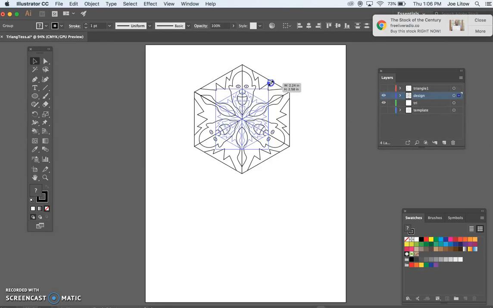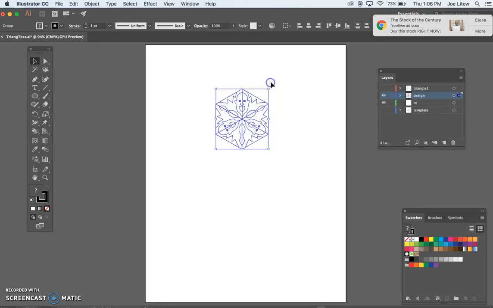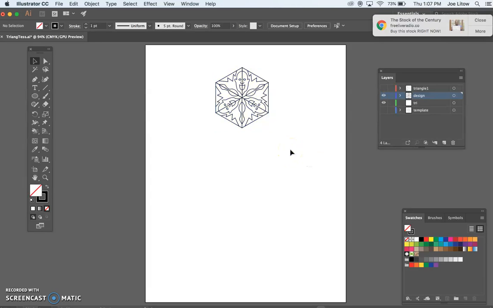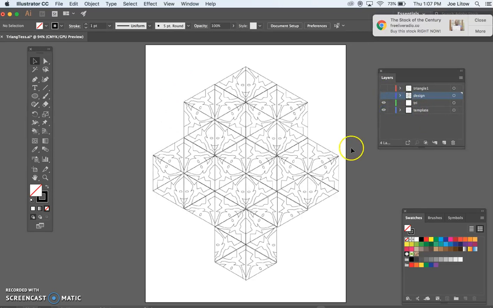As I said before, make sure you release your mouse, then release the keys. Then I'm going to use my arrow key and move this whole thing up like that. Okay, click outside and deselect. Now you're going to take each one of these pieces and try to construct the tessellation, and I'll hide yours and show the template.